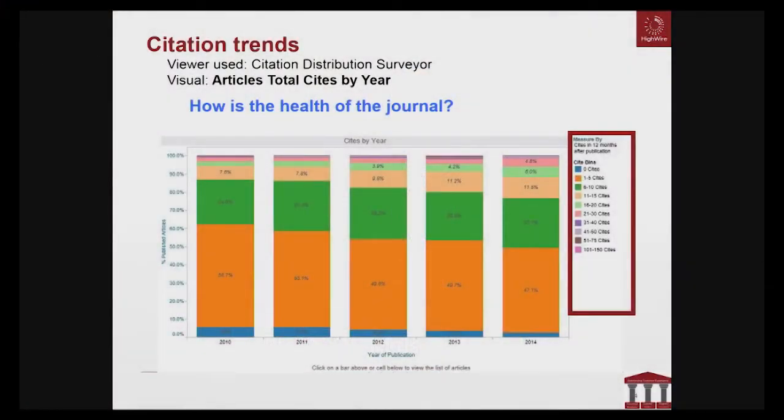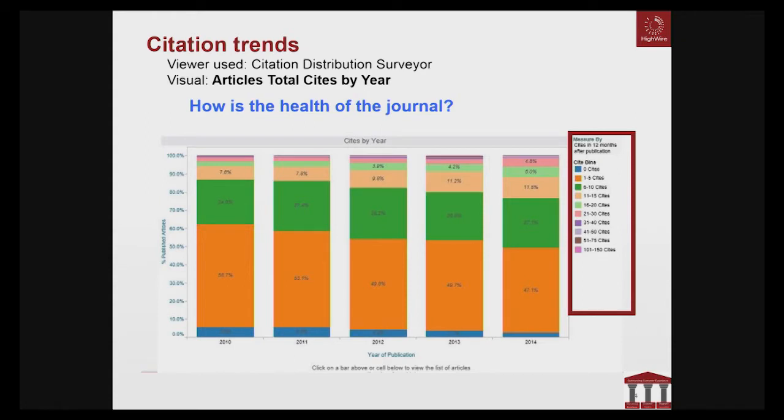The other highly popular Visor within the Impact Visor family is Citation Trends, and that looks at articles' total cites by journal by year, and so basically asks what's the health of the journal. So this, like many of the Visors, has a time-based element.